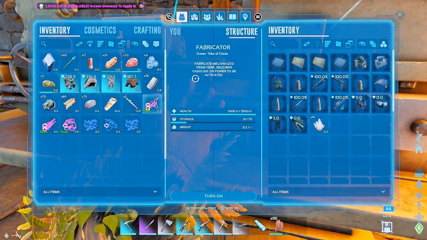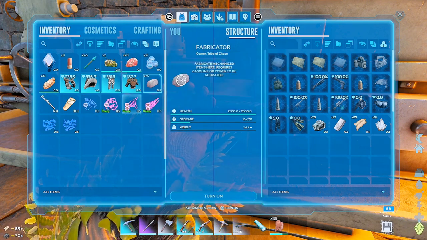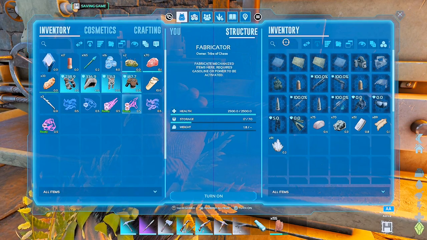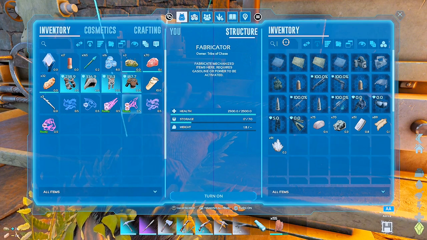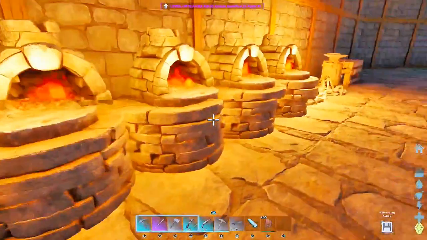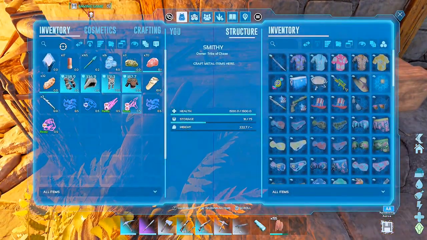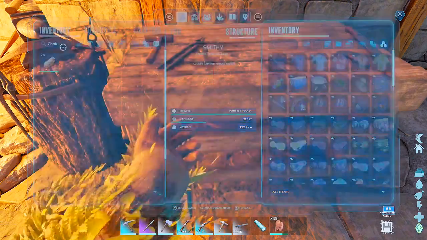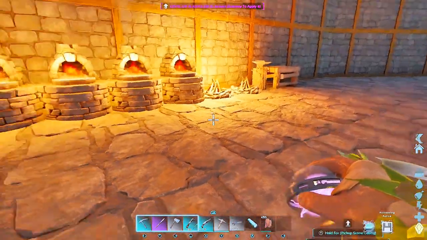And let's dump this, and this in here, and let's see, we're gonna go for the cooker first, the industrial cooker. Oh, I think it's a smithy we build it at. Let's see, I know I unlocked it. Oh, I think I got to do it here. Oh, didn't I put it back up?